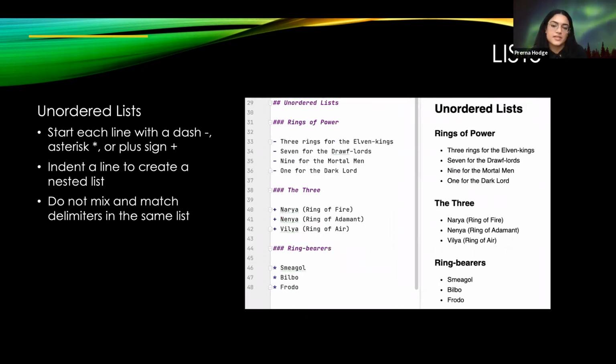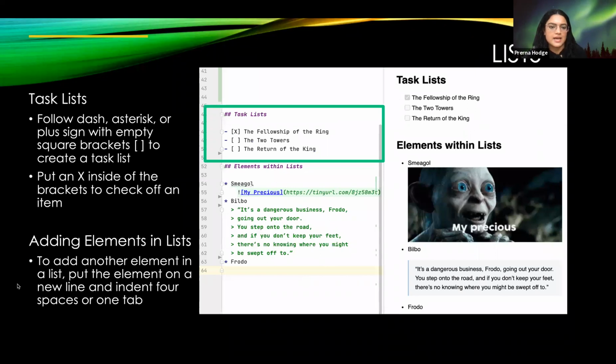Okay, now we have unordered lists, rather. So that's just bulleted lists. A couple ways to do that is either a dash, asterisk, or a plus sign. That's just how you want to start the line, and then of course have a space after the delimiter. The result's going to be the same. They're just going to look like bullet points, and it does not matter which one you pick, but don't mix and match delimiters in the same list. And then also, I don't have an example of this, I apologize, but you can do nested lists by just indenting the next item that you want to be nested within a list, either 1 tab or I think 2 spaces.